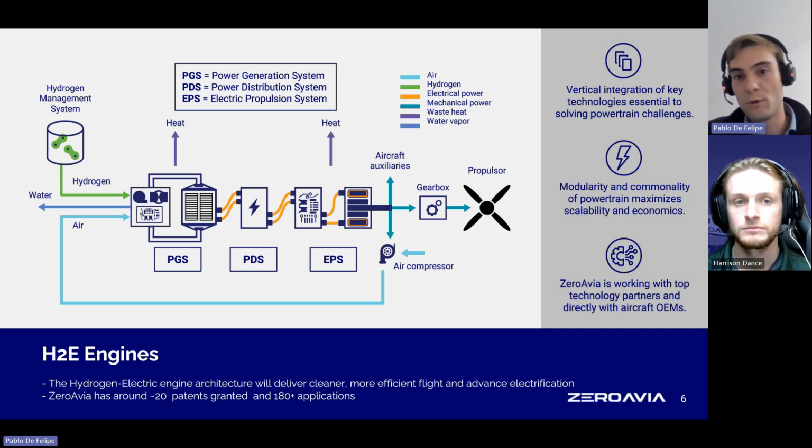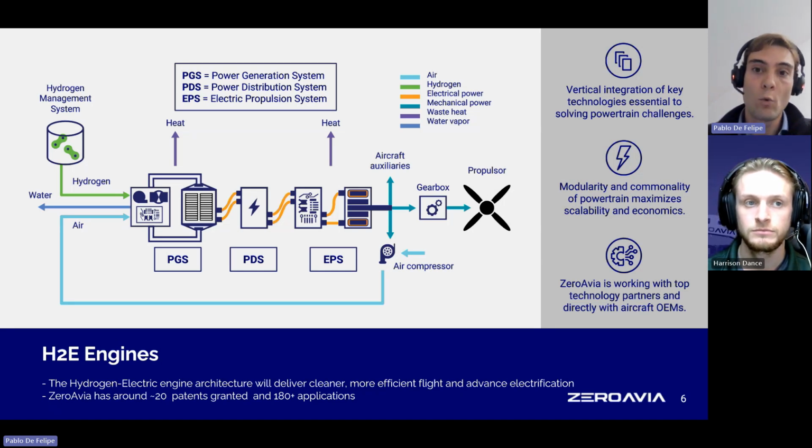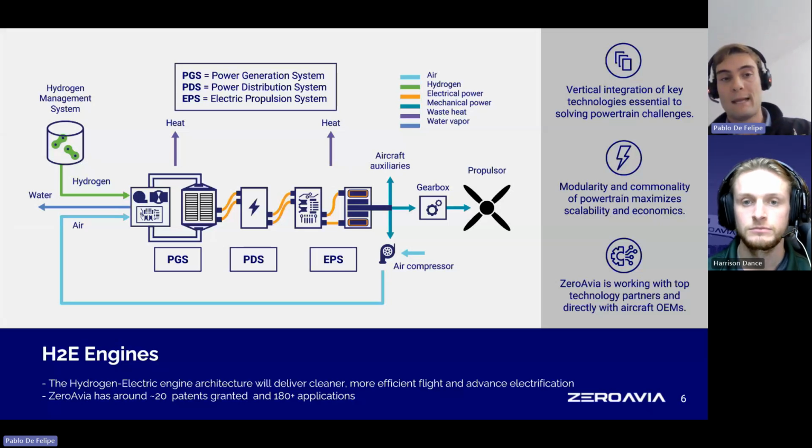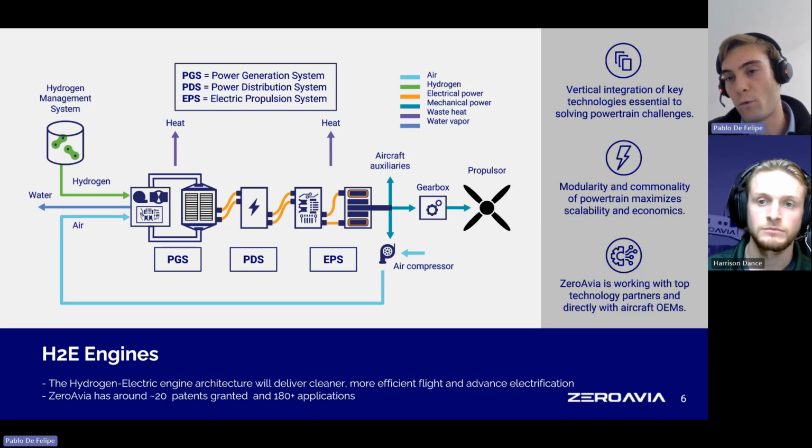Now, then this we distribute through the powertrain, and what you'll see in this project is that we've created a framework for you to be able to design an aircraft that uses this powertrain. And of course, we're mainly focusing on how we're going to place the hydrogen tanks, which are liquid hydrogen, of course. I'll let Harrison now explain a little bit about what flight testing we've been achieving, and of course about our future plans that we have.